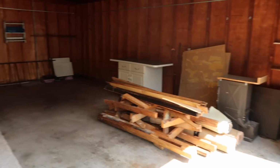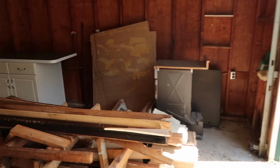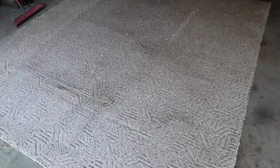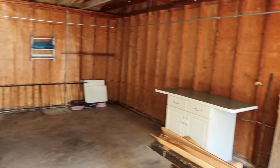Here's the house update. As the pounding you can hear, carpet installers are here today. First thing I did this morning is I cleaned up the garage. It was a mess. This is all scrap. I'm gonna have to call the city and bring this out to the curb. Relieved the countertop in here, swept the floor, laid out the carpet because we need to cut a piece of that for the patch inside, but the garage is kind of cleaned up.